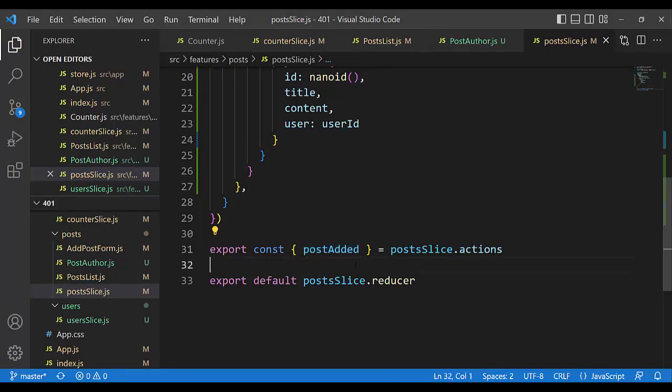Yeah, here it is, post add, and export that action and post and export reducer.